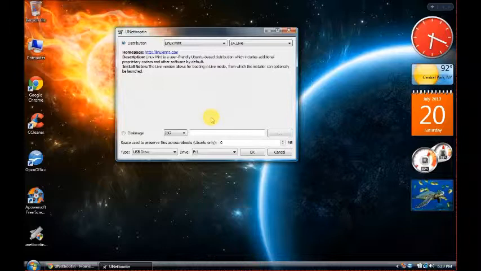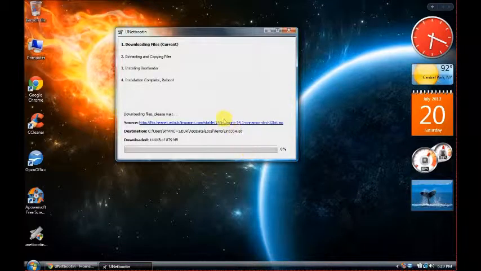If you have already downloaded an ISO image, you can browse and select it, but if you didn't, have no fear, because Unetbootin can do it automatically for you. So select your drive letter, and mine is drive F, and we're going to go ahead and hit OK. It's downloading the files that it needs, and as you can see it's 879 megabytes. Depending on your internet connection, it could take anywhere from 5 to 30 minutes.